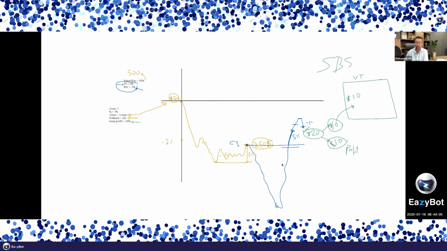So the bot is going to be measuring every time we have a sell and a profit added to this virtual tank. The bot is going to be looking at the top open trade. In this case, it is the initial buy. So my initial buy here, let's take an example. Let's say we spent 50 USDT.